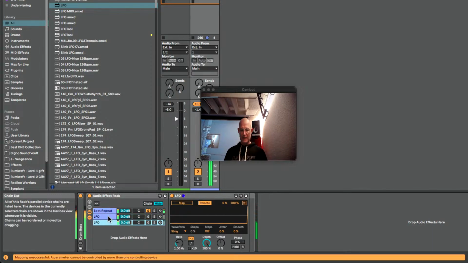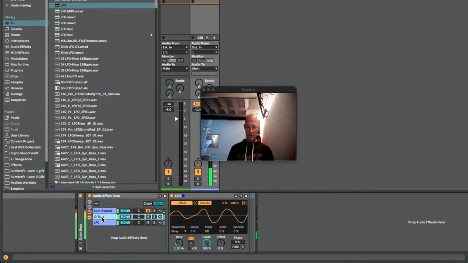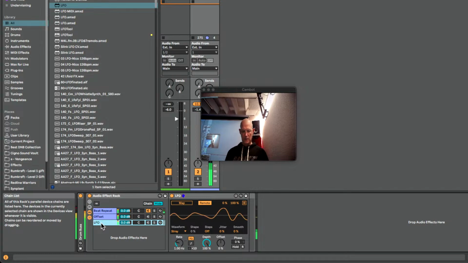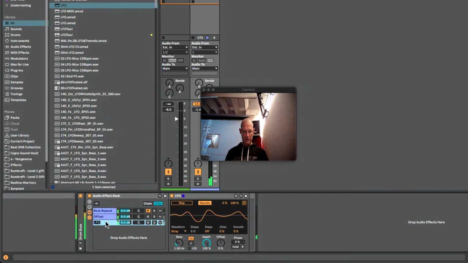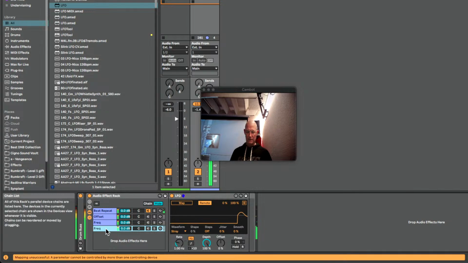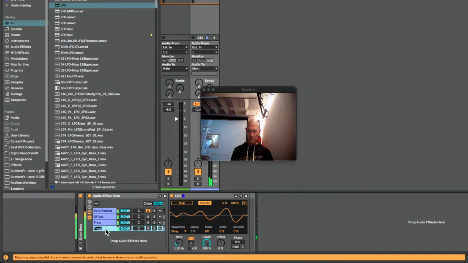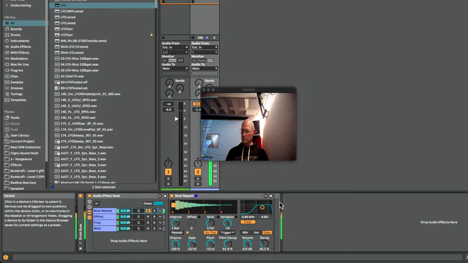And now we can duplicate this, so we can call this offset. And we can call this, let's see what we will have here, frequency. So we're going to map this to a frequency. And then we're going to duplicate the frequency, and we're going to do this to the width, map this to the width.